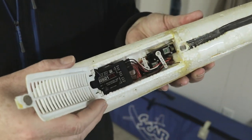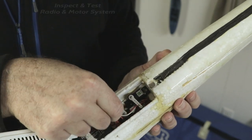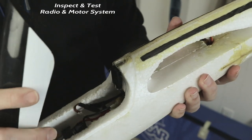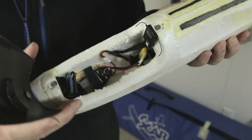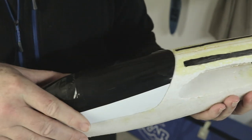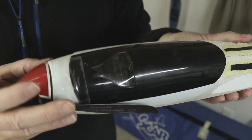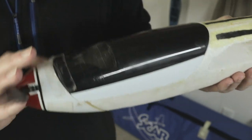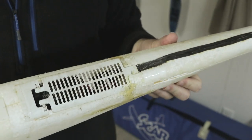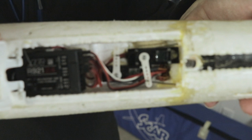Now I'm going to fire up the radio and inspect the radio gear — make sure everything's working right. I'll look for loose wires on the receiver, any chafing, binding, or broken wires. I'll check for any loose motor mounts and make sure the ESC is working correctly. We'll also inspect our propeller for cracks or big dings. Overall this plane looks pretty good for as many miles as it has. Let's dive in now and inspect the servo problem and get these fixed up.